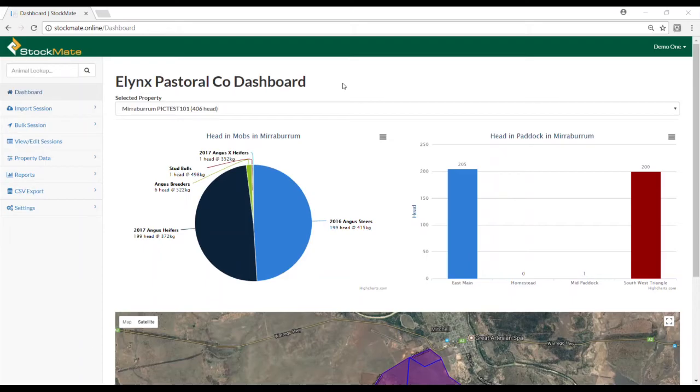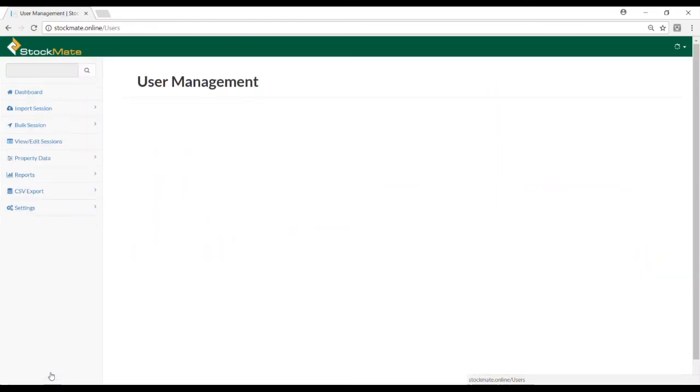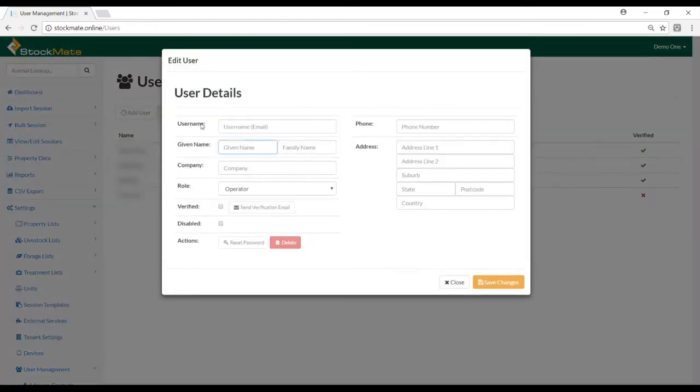The Manage Staff function is where you, if you're an administrator, set up access for all staff who will be using StockMate. Select Settings, User Management, Manage Staff, and Add Record. Enter the user details fields. The specified role determines the level of StockMate access the user is granted. Administrator is at the top of the hierarchy, followed by Area Manager, then Operator. Users cannot change their role or anyone else's role to a higher role than their own.